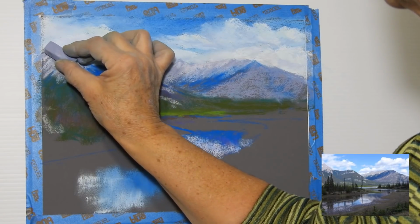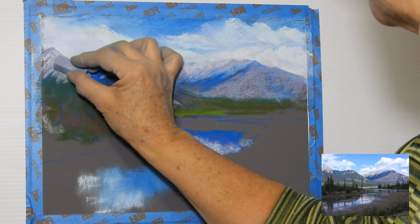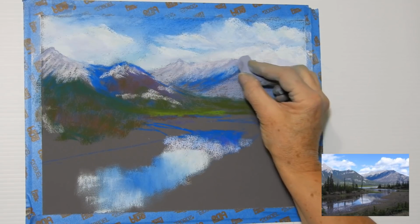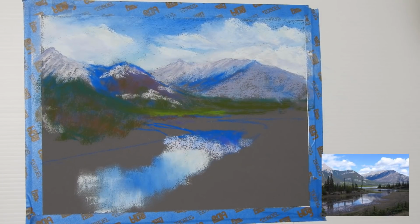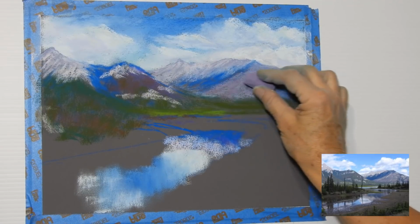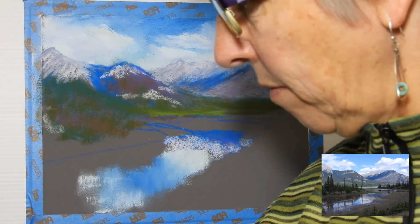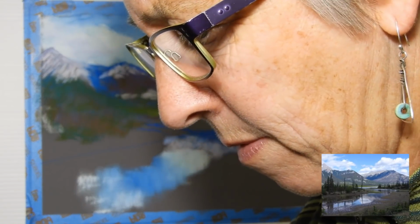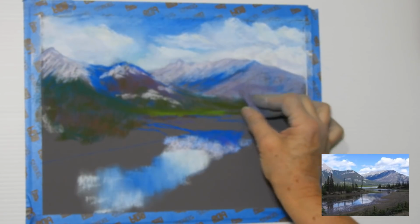So I'm putting in just a few little extra marks there to give some definition to those mountains, that mountain range. I'm going to go even darker now, and down here in the valley, I will just add some darker marks there.